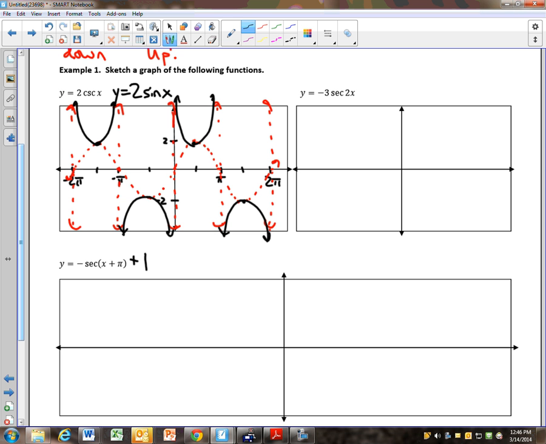Cassie has a question. For like right here. Yep. So I grabbed this spot because that's where cosine is or sine has that value. So that wasn't a very good explanation. I was going to say because the reciprocal of 2 is 2, but that's totally not true at all. The reciprocal of 1 is 1, and then it gets multiplied by 2. That's why they have those same values.